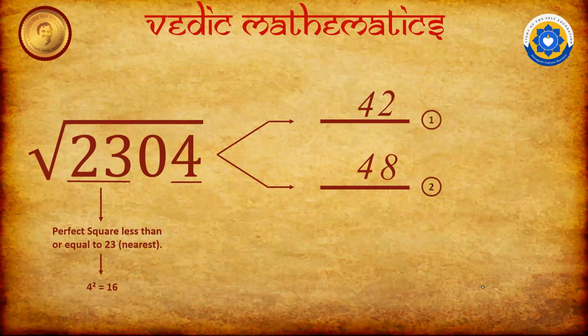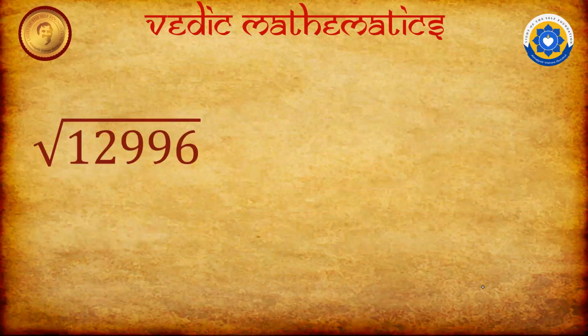Here we have 2 possibilities. How do we check which is the correct one? You have a last very simple step, that is to take 4, multiply it with its successor. You get 20. Now, since 23 is greater than 20, you would take the greater option. We know that 48 is the greater number. So that is our answer. Therefore, the square root of 2304 is 48.